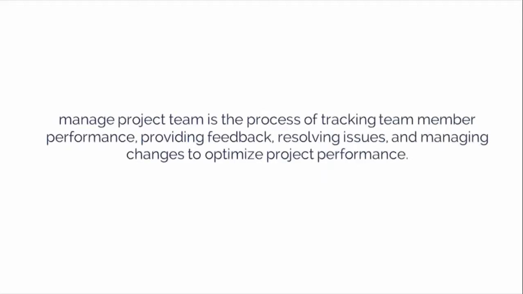The fourth and final process in the project human resource management knowledge area is manage project team, which is the process of tracking team member performance, providing feedback, resolving issues, and managing changes to optimize project performance. This process is beneficial mostly because it influences team behavior, manages conflict, resolves issues, appraises team member performance, and coordinates changes to enhance project performance.